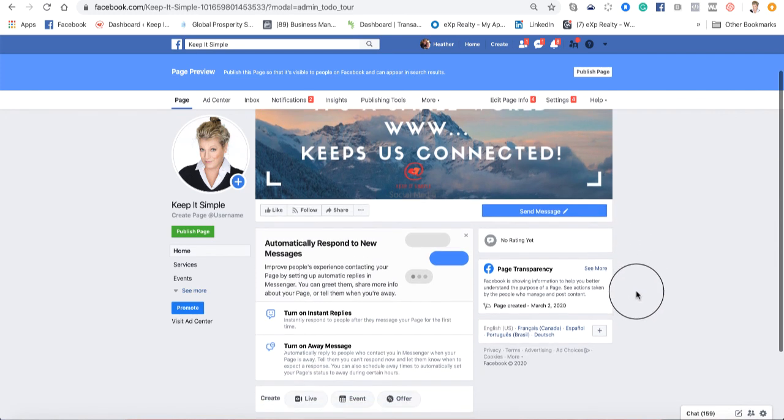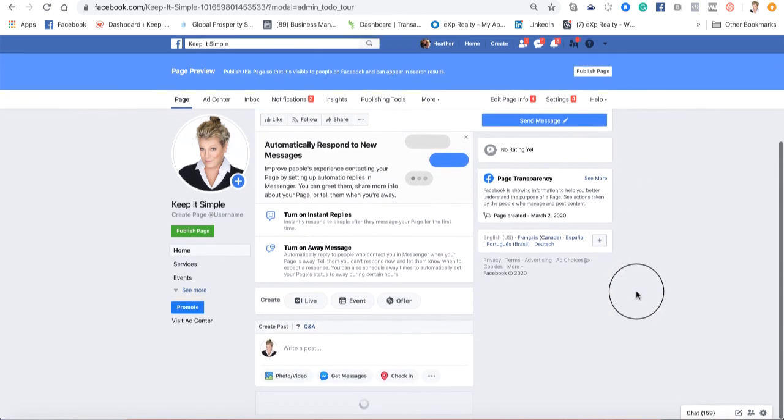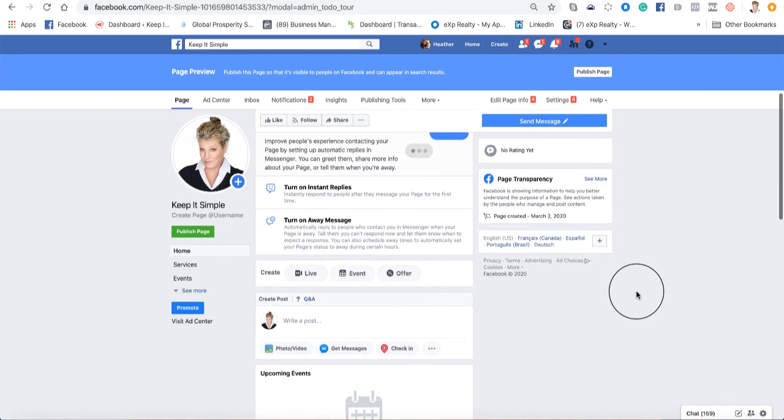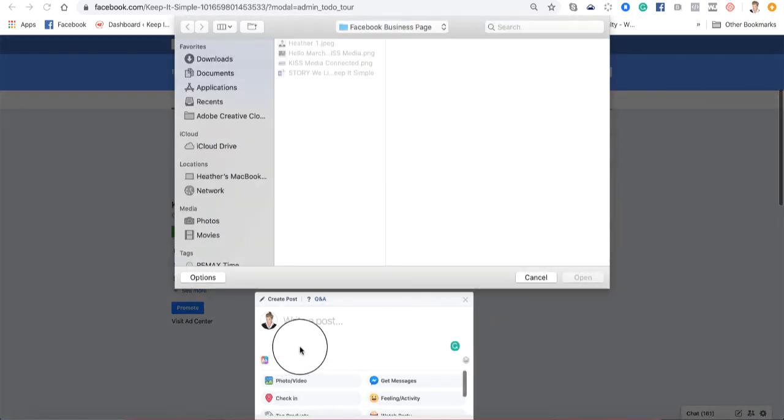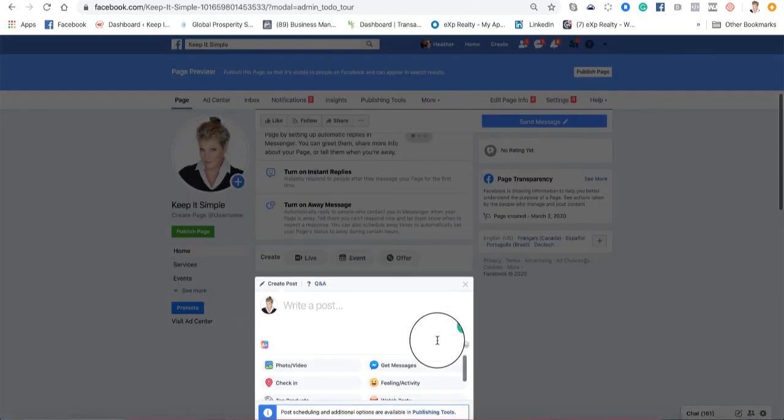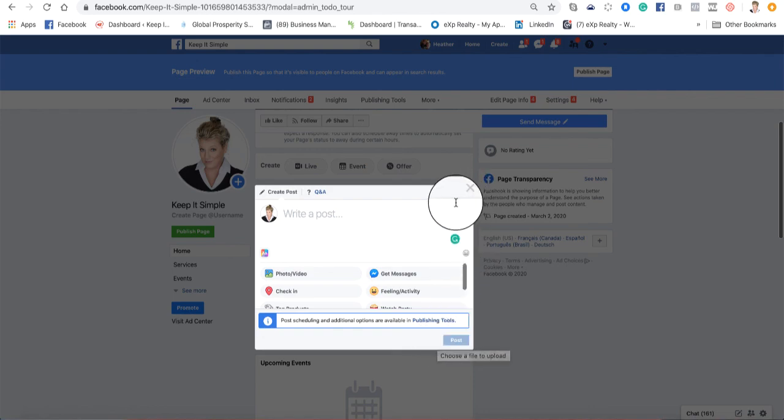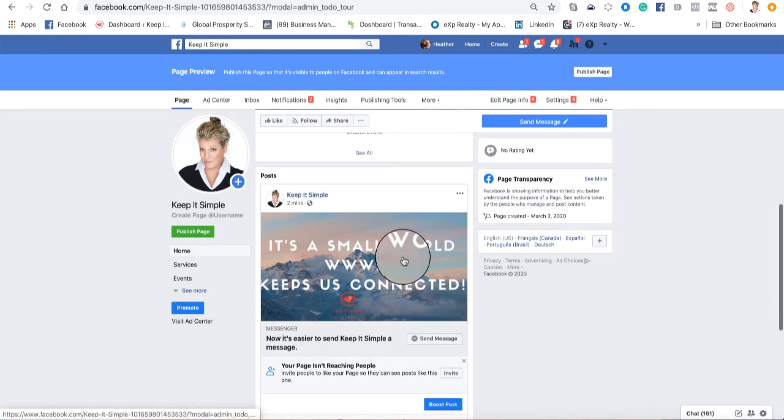Now, a couple of other things. You want to go through this whole page so you can start to learn how to add content. I had just told you that Facebook wants you to use the Creator Studio found in the publishing tools. And so creating content on this page, you can still do it. However, you're not going to get all the bells and whistles that you're going to find on the Creator Studio.